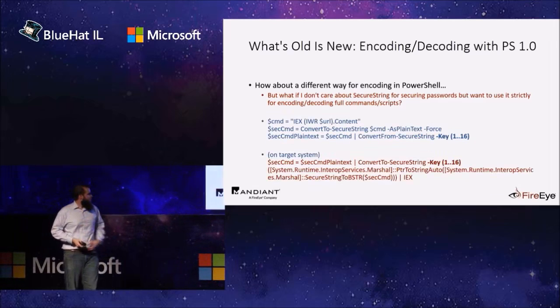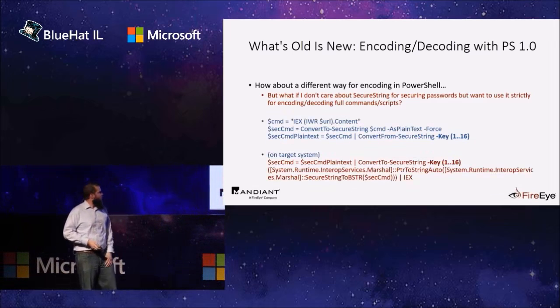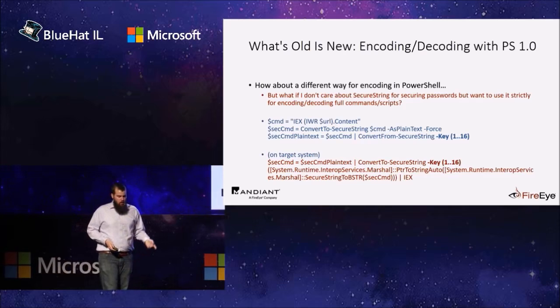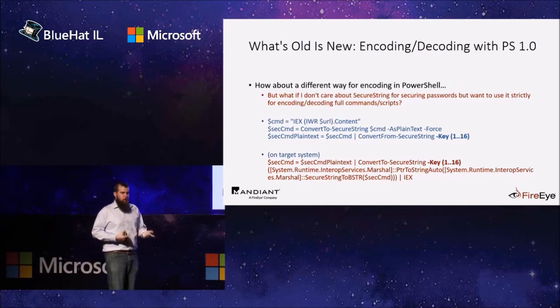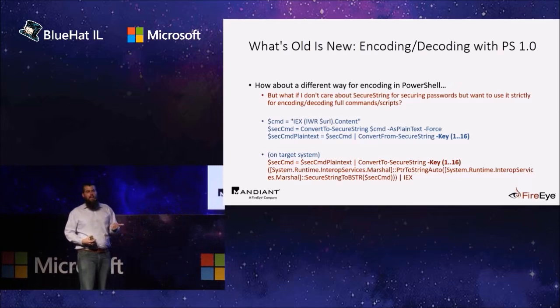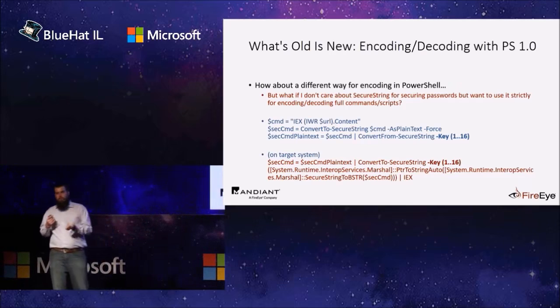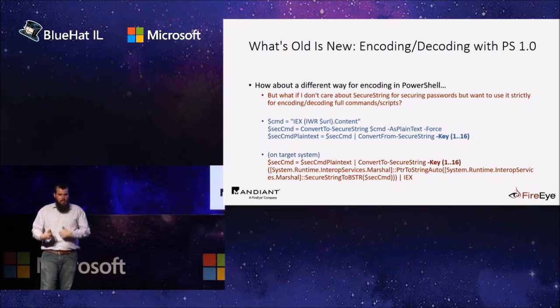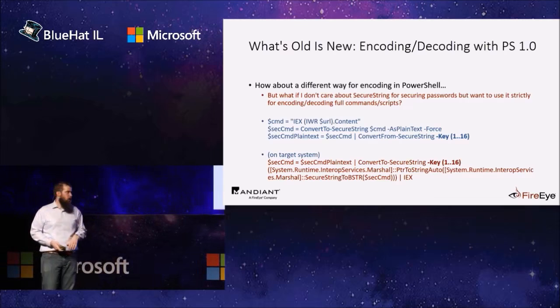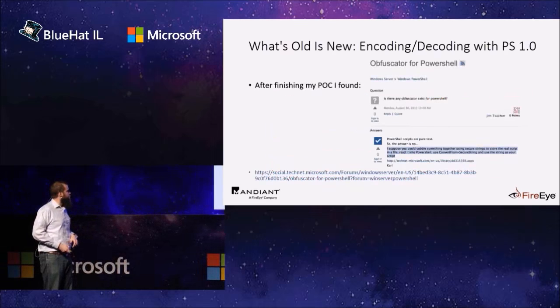And basically when we do that, this is one of the ways that we can invoke it on the target system. In the code release I pushed today, I actually introduced a couple more ways using different .NET classes to do secure string. So if you have looked at those options and built detections around it, definitely check that function out. There's some more fun in there that we need to be aware of.